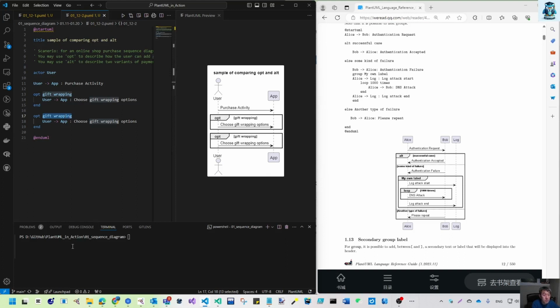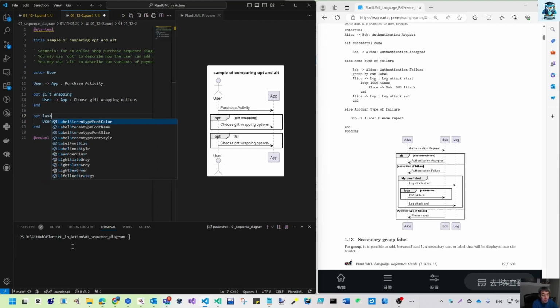Let's see. The user chooses the delivery; I think that will be the ALT. What else can we let the user choose as an option? It is like when you purchase a smartphone: some smartphone brands allow you to write some text on the back, and they do a laser label.